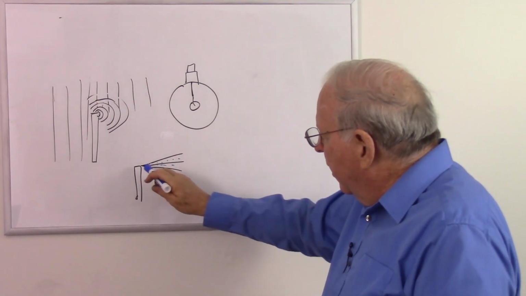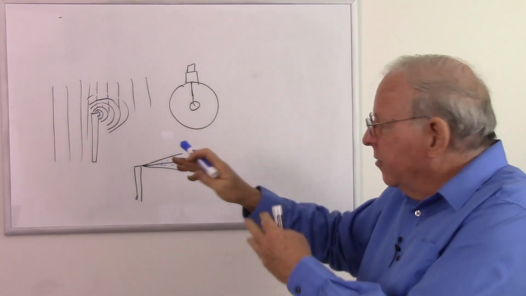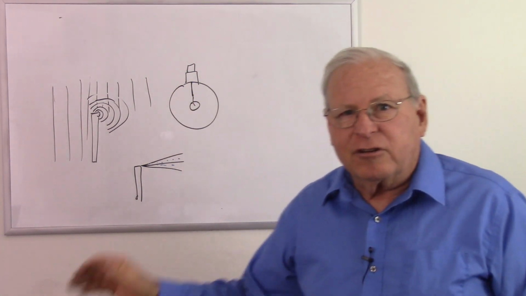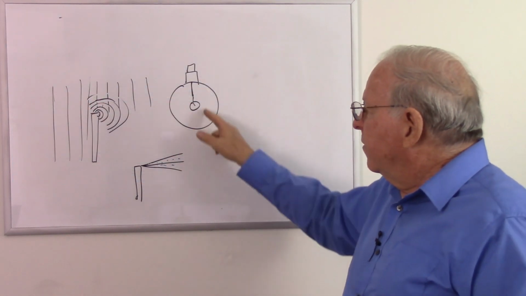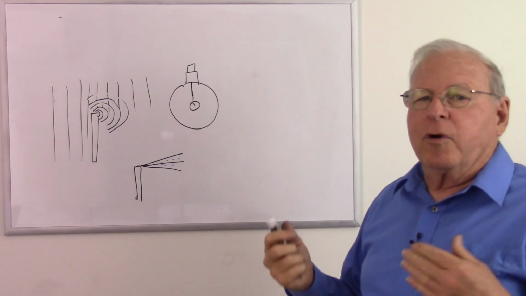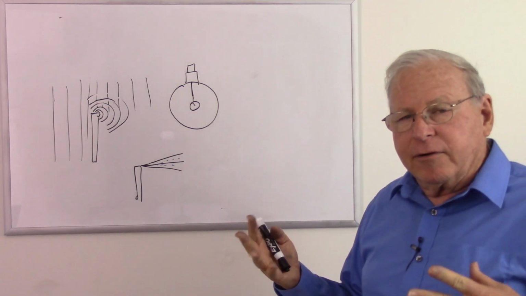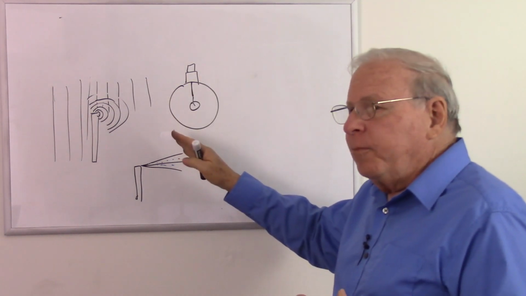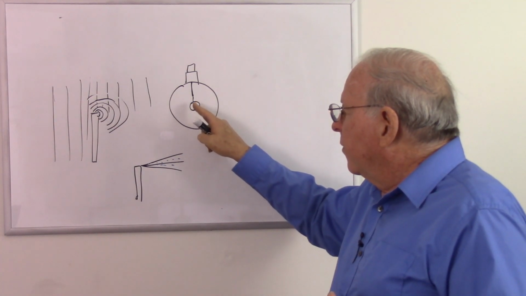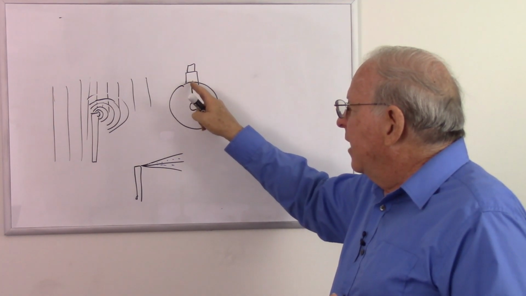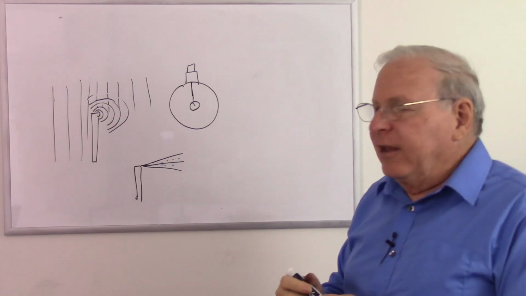And so the light coming off that edge is going to scatter and create an interference pattern, such as I showed in this image from the previous video. So that's going to affect what we see in the telescope. We're going to get diffraction around the edge of the telescope. We're going to get diffraction around the holder for the secondary mirror, and we're going to get diffraction along this post. And so what's that going to do?